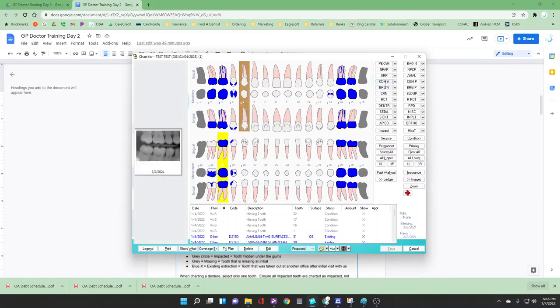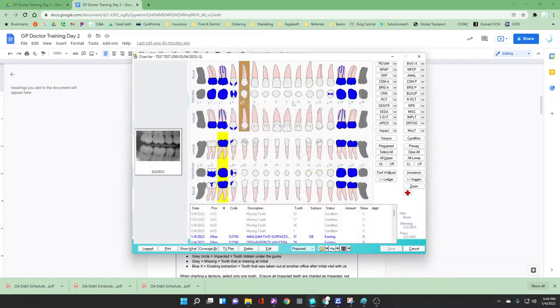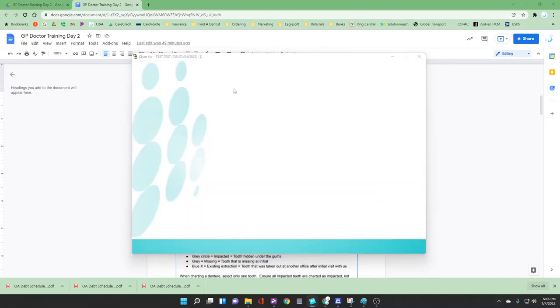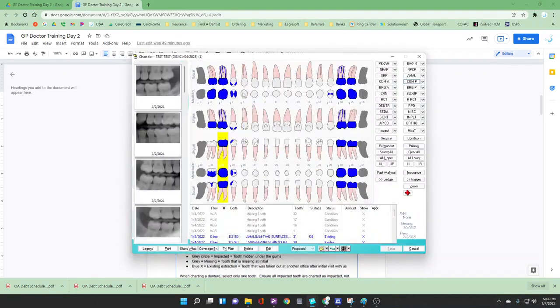But unfortunately, if you look at this, there's a different code between an anterior versus a posterior. And if you send out a claim with an anterior filling queued up on a posterior tooth, the insurance company will deny that claim. So again, it's important to understand anterior versus posterior. Okay.